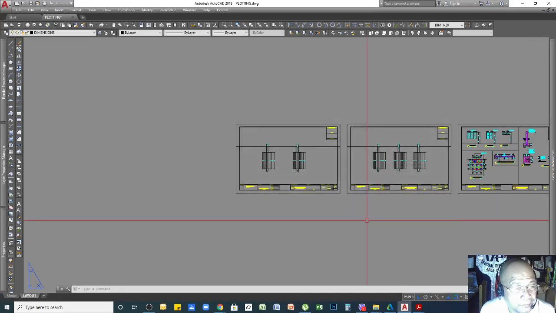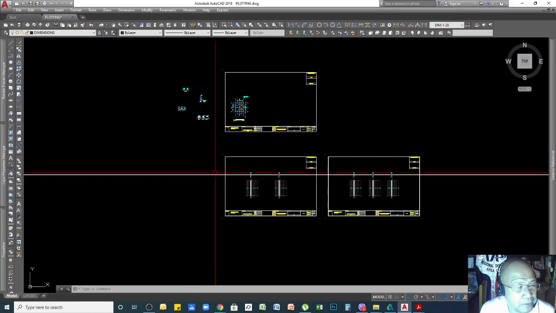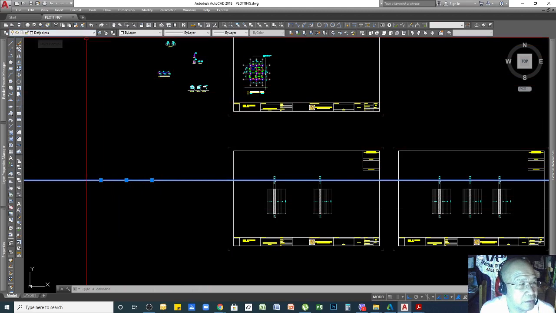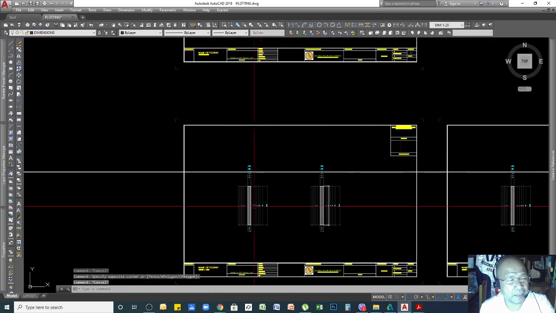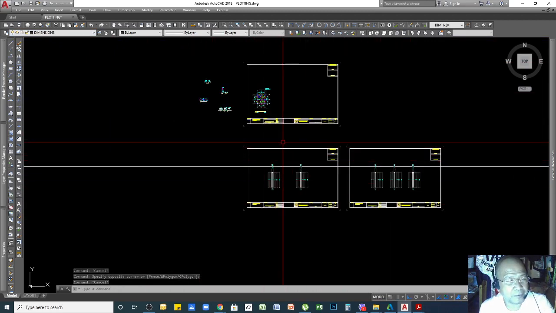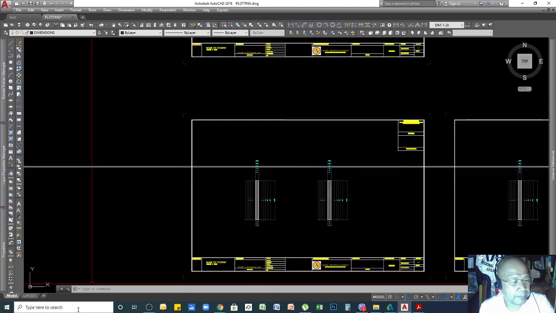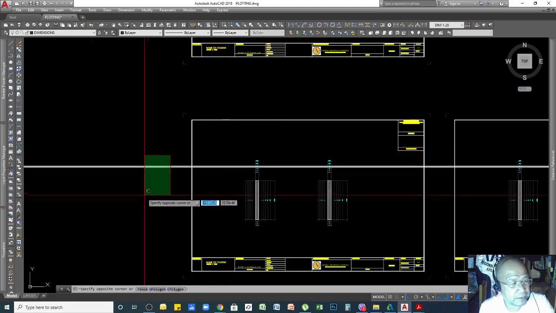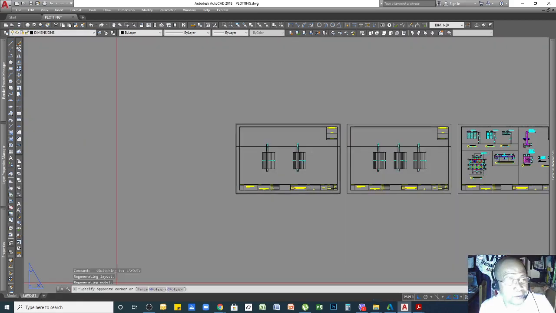Check your drawing. Probably those lines are under this layer. So this is actually good to be used as a layer for your grid lines or guidelines, so that in your drawing you can see a lot of lines, which sometimes looks very crowded, but it's helpful. If you put it under this layer, when you print it out, it will not be included. All right, so just take note of that.